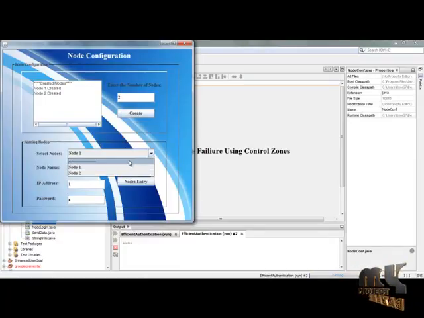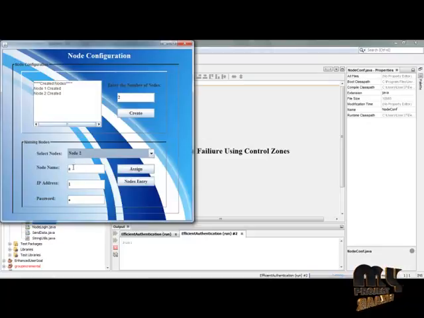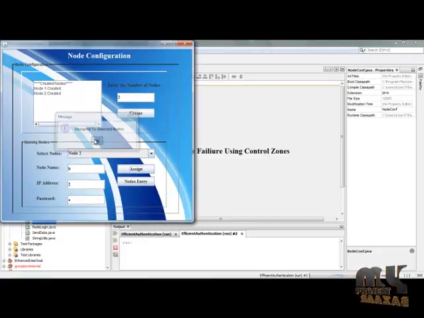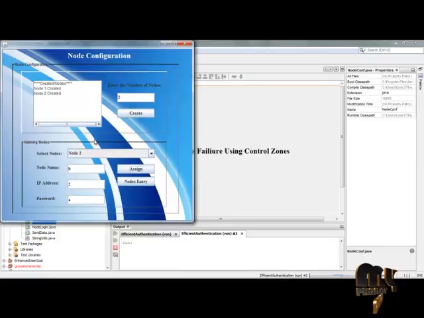In the same manner, click node 2 and assign the properties for node 2. Choose the name, choose the IP address, choose the password for the next node, and click the assign option. The properties for node 2 are assigned successfully. Here we have created the nodes successfully and provided the properties for the nodes successfully, and based on these properties the authentication will be generated in the previous and the next upcoming processes.